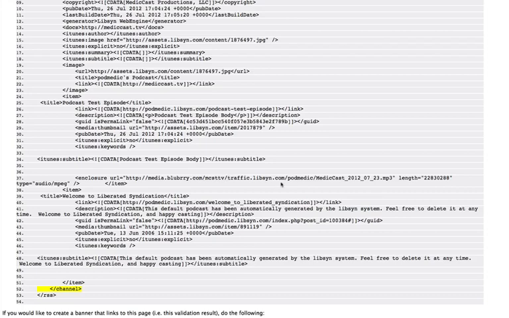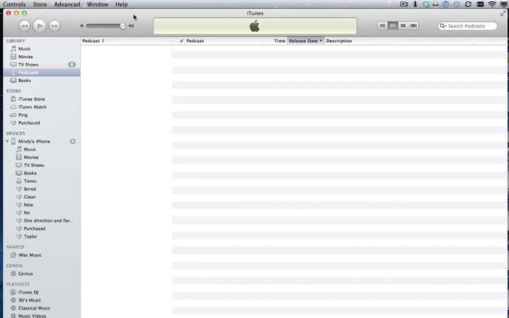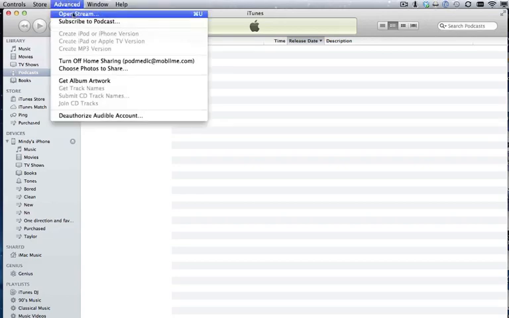So we know that that works, and that's a great way to test. You should check your feed periodically if you're not sure. If you're having a problem, this is probably one of the first places to check, make sure your feed is working. The other thing you can do is go into iTunes, and I always do this every single episode. Make sure it's downloading, right? You want to make sure people can get it.